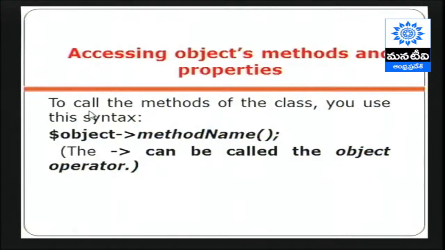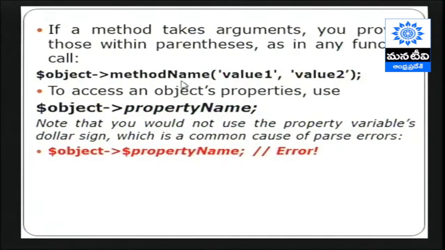And how to access the members of a class? The members of an object are accessed using the syntax object name followed by the object accessing operator and the method name or the property name. Whenever we have the values, we can give the values also. So, the methods also take the arguments, and here we have to remember that in our general normal programming practices, we always put the $ sign before the variable name in PHP, but in case of accessing the methods or members of a class, we should not give the $ sign before the method name or a variable name. If you give a $ sign before a method name or a data member name, we will get an error.